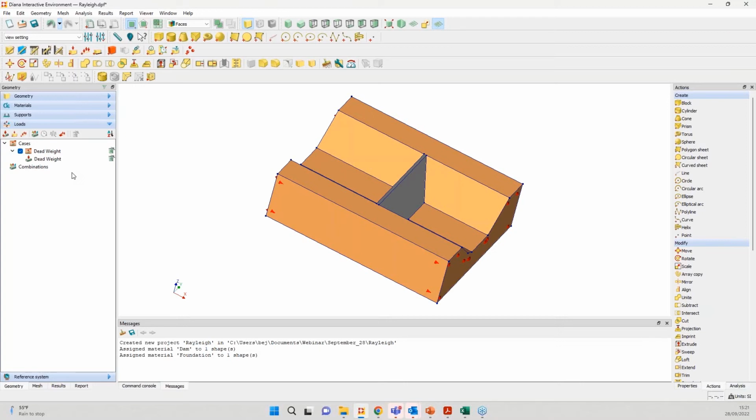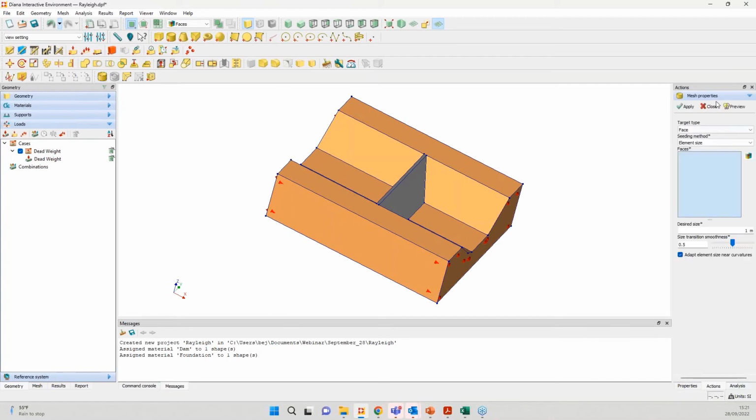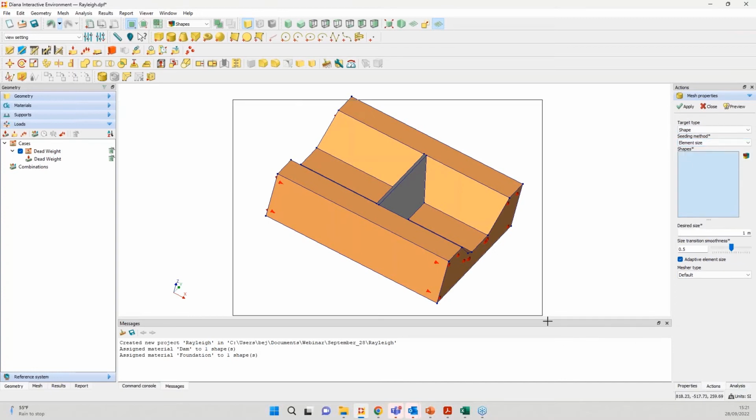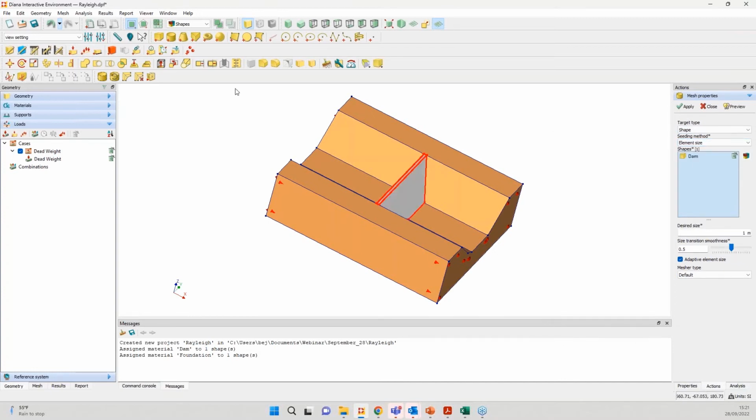The last thing I need is basically to define some mesh property. So I go to the mesh property and I select shape, and I go for element size. I select the two body, and I go for a size of 40 meter. And as I mentioned in the property at the start of the project, I can also mention it here. I go for hexaquad dominant.